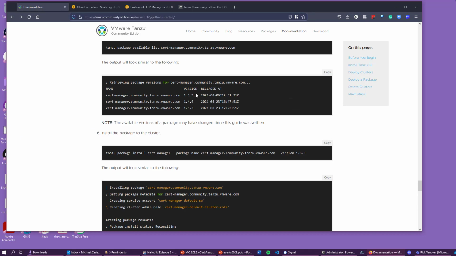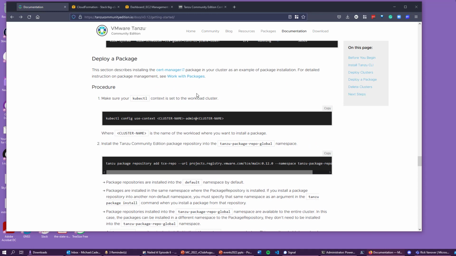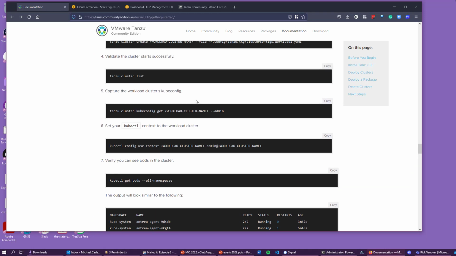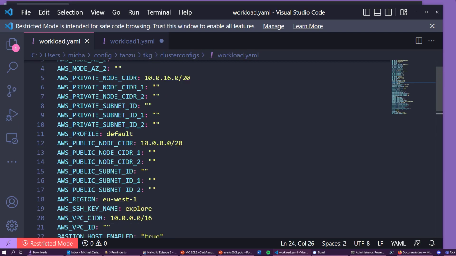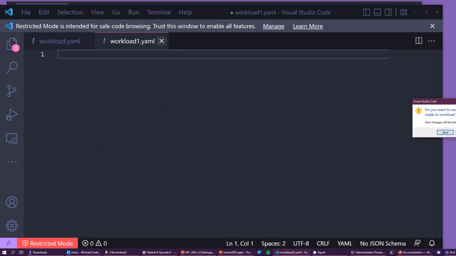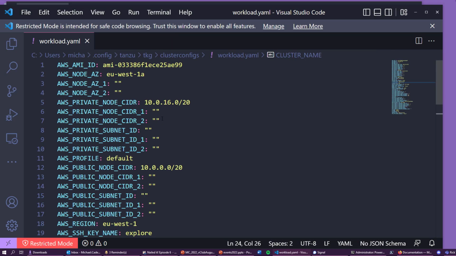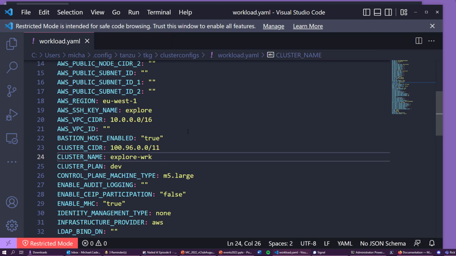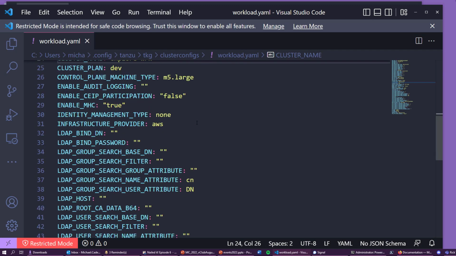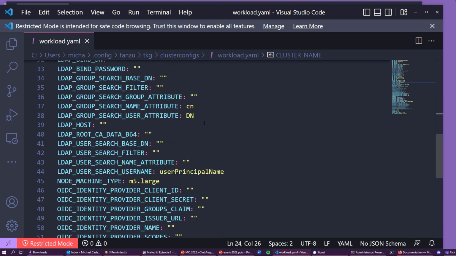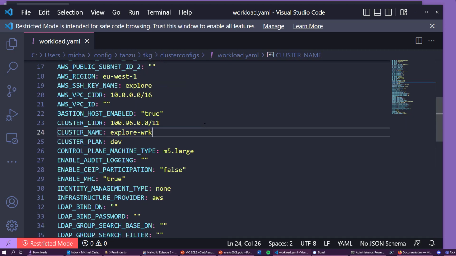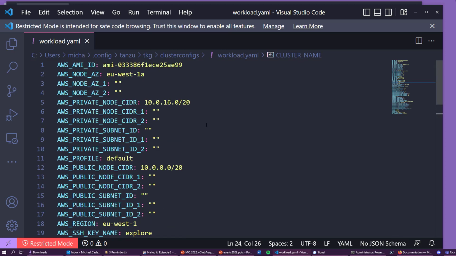So as I mentioned, that's getting rid of that cluster, but maybe we did want to now go and create a new cluster. We could go and do that. By looking at that workload YAML that we have saved, we could start to look at increasing or changing some of the areas in which we want to run here.